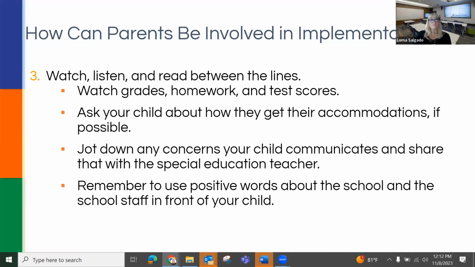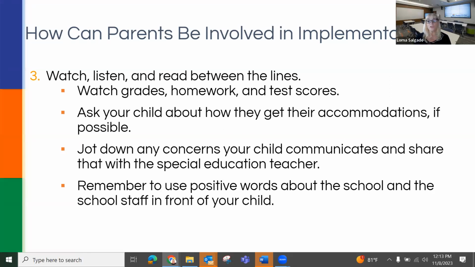If it's possible to ask your child or have your child communicate with you in their preferred mode, ask them about getting their accommodations. So on the IEP, there are accommodations listed. There's accommodations for the class. If they're in a testing grade, there might be accommodations for state assessments. And I think it's great for parents to say, first of all, talk to your kids about what their accommodations are. Teachers should be doing that as well.